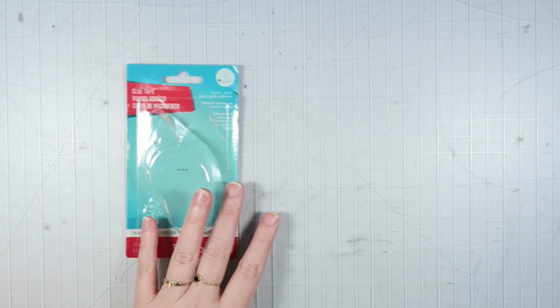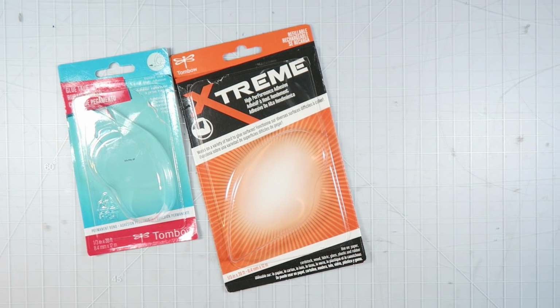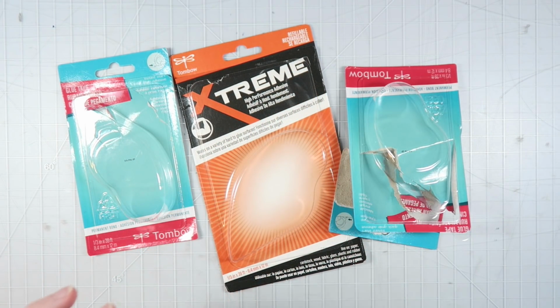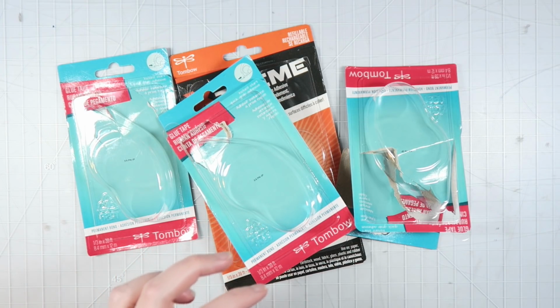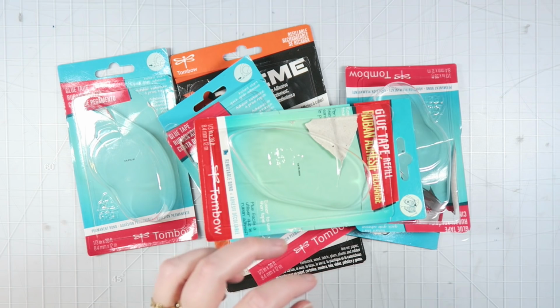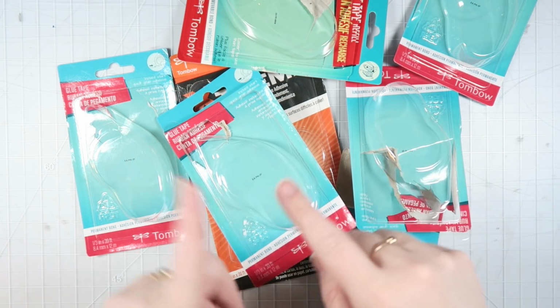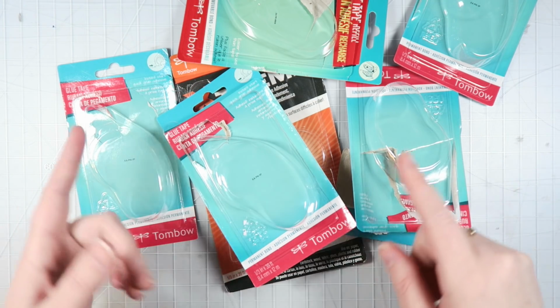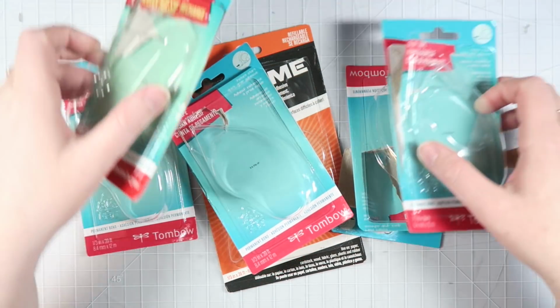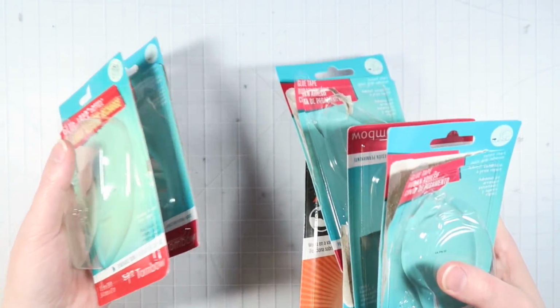Next, I used up some Tombow items. So this is a permanent adhesive, an extreme adhesive, and several more permanent ones. You guys, it's a good thing I'm on their design team, because if I was not, this would be ridiculous, right? Is this already ridiculous? I don't know, probably, but I made a lot of stuff, and making stuff requires adhesive.